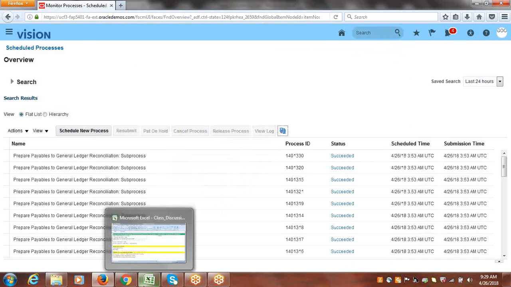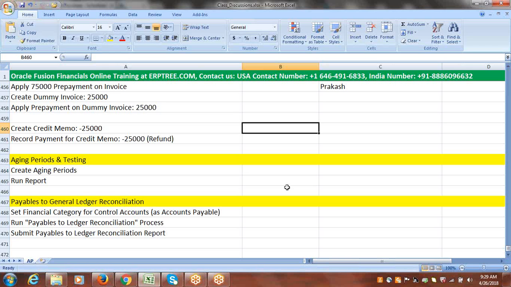So any other questions, please? Okay, got it. One more thing. If I'm correct, this report is run to check whether the payable invoices have been accounted or paid, that difference, if I've understood correctly. Yes. At the end of the period, we have to make sure that the same balances are reflecting on the two sides. If there is any variance, we have to identify why that variance is coming.